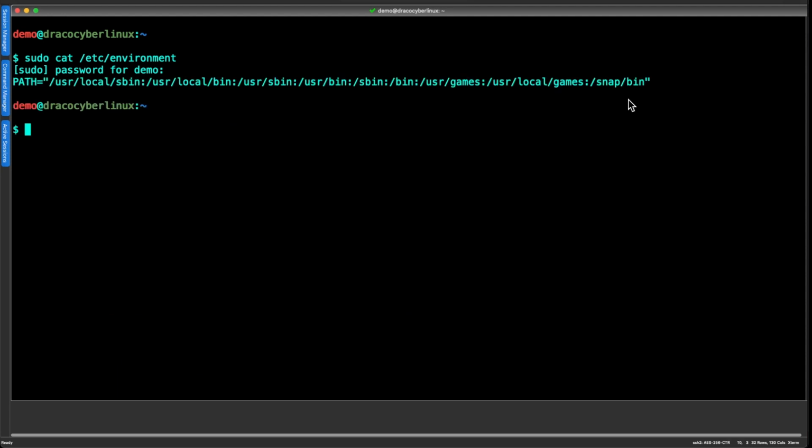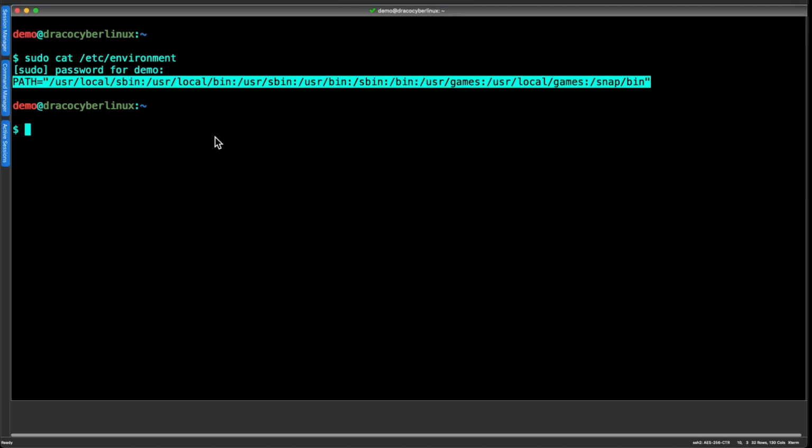Okay, so you can see that user defined by default, only PATH is being defined in the global environment variable. The rest are all system defined, right? But this is where you can add in and customize your global variable. So you might put in things like email addresses, but you most likely will not put in things like passwords or API keys. Okay, so that's how and where you set your global environment variables.